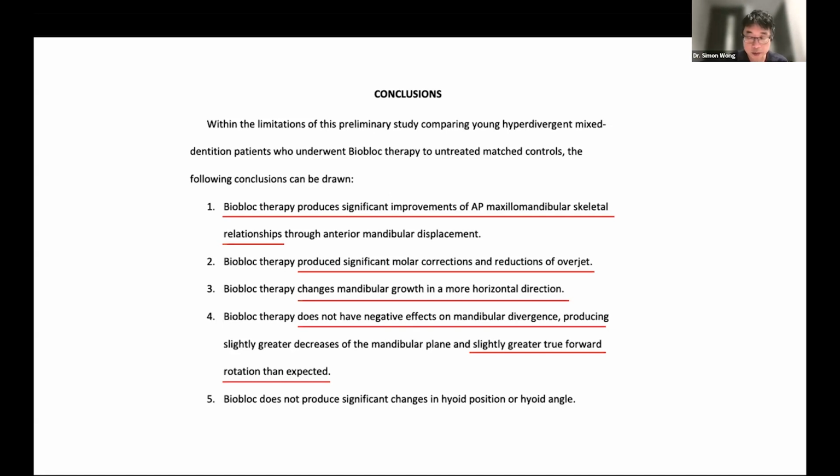At the moment, we are putting together a paper under the request of Angle Orthodontics to share the findings from the University of Alberta. And hopefully this will have an impact on how we approach early intervention into the future.